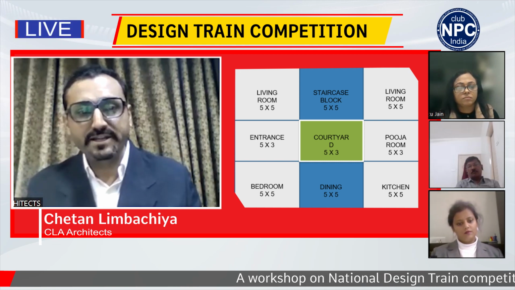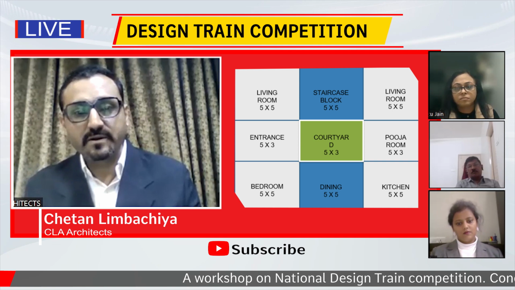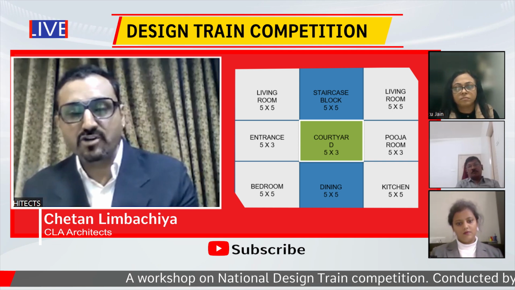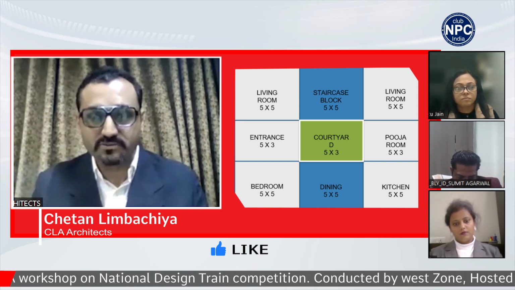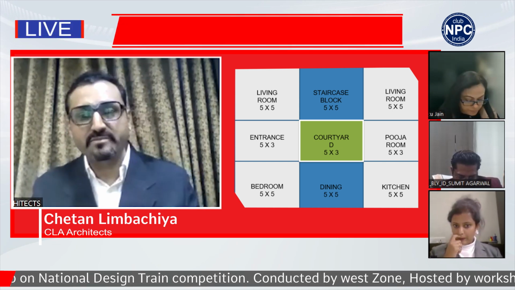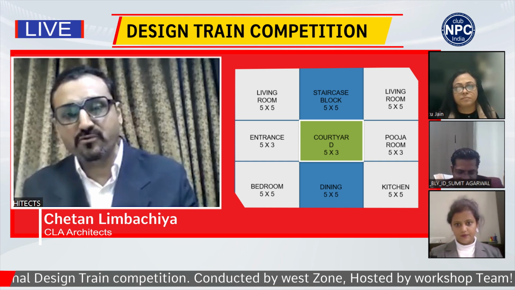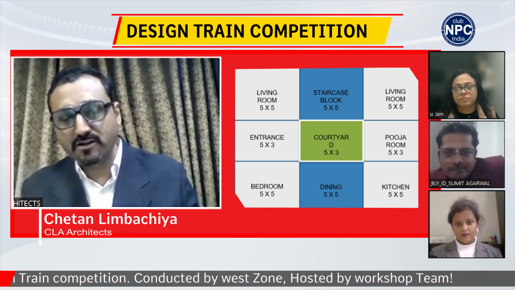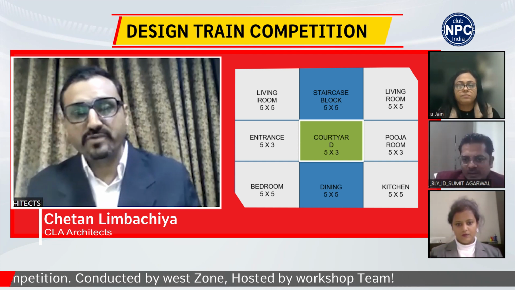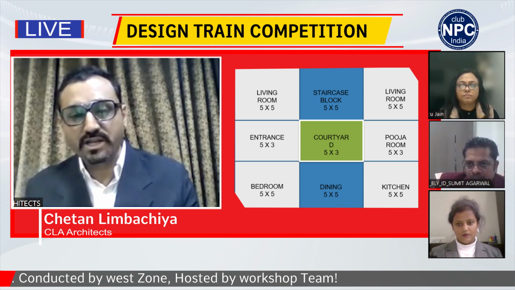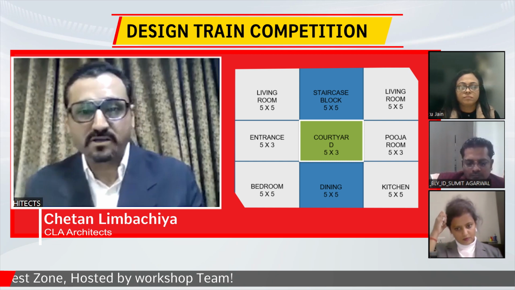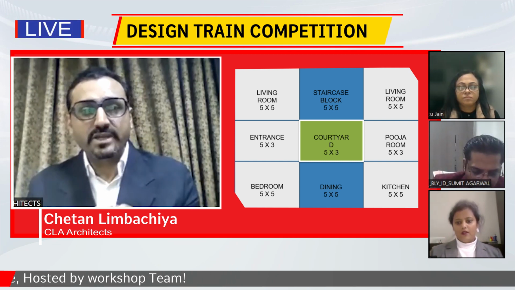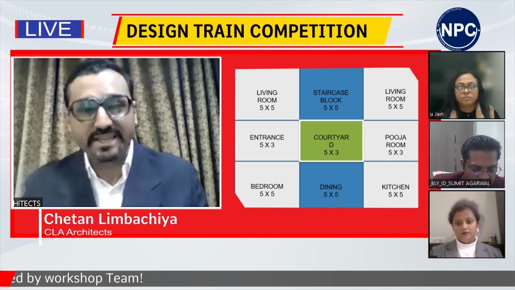Once we enter the house, there is a courtyard, and then there is a puja room. We also try to balance with the basic vastu norms, not 100%, but we try to follow the basic vastu norms in this design. So, central courtyard, then the puja room. If we are sitting in the courtyard, you can have the ritual of the idols as well. Plus you can see the blue marking of the staircase block.